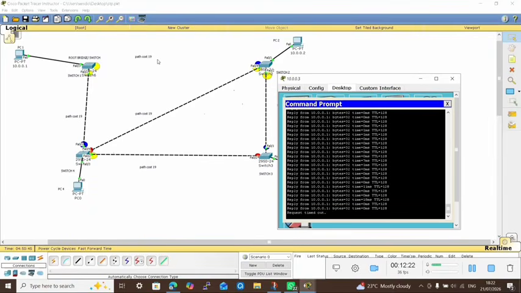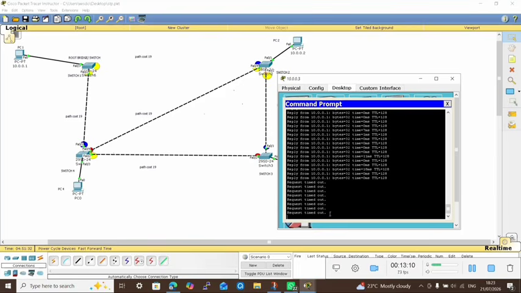Now that I have disconnected the cable, you will realize that we start seeing request timeout. While it is saying request timeout, this link here is warming up. This red button here will soon turn green, and then the data will start following this other link to the destination, because the other one is terminated. Once this one turns green, the data will start flowing again in this direction. It will open an alternate path to forward the data. You see timeout, but once it turns green here, the ping will start flowing normally again. Let's give it some time. Okay, you see it has turned green here.